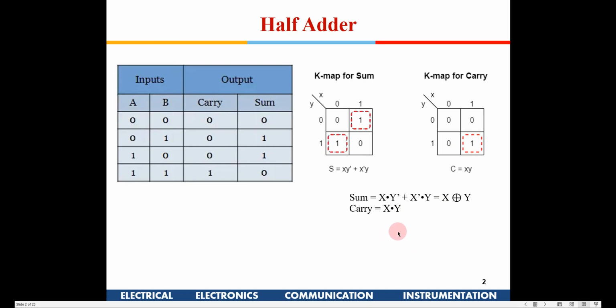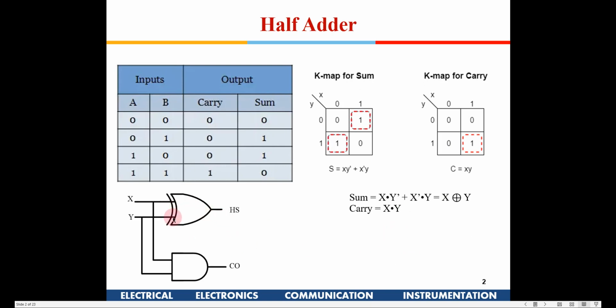So this is how a half adder looks. Hardware wise, this is how it is going to be implemented: an XOR gate, and this is the half sum and this is the carry out. HS means half sum. There is no carry in permitted in this particular hardware. There is no provision for carry in, only 2 bits. It can handle only 2 input bits. So this is what a half adder looks like.